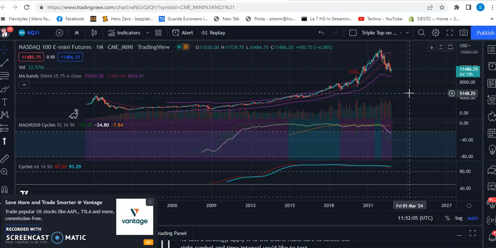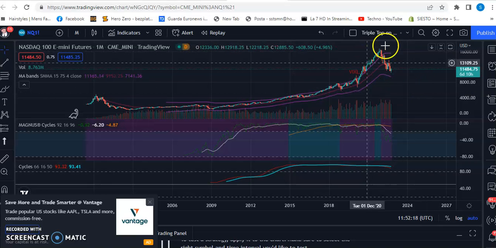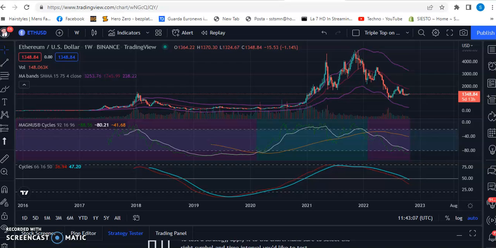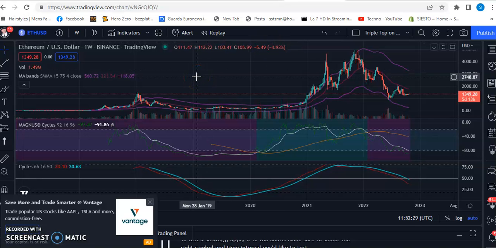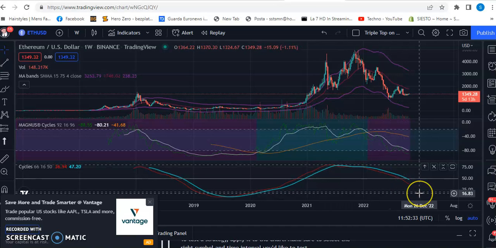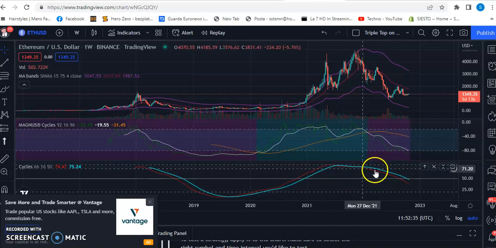Now we have experienced a sort of correlation between the crypto market and the American one. Now we are going to analyze the Ethereum, and we will see how the analysis of the Ethereum can somehow predict what we should be expecting for the Nasdaq 100 over the next month. Okay. Now, if we analyze the Ethereum, here we have the weekly chart. We see that we are designing a perfect Gauss curve.